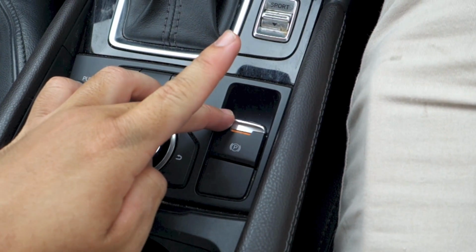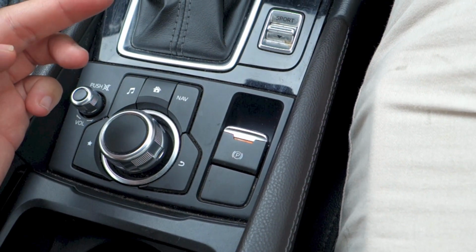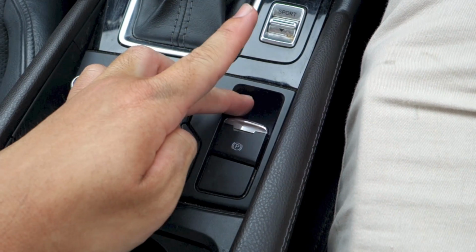and right here is the Mazda 3's electronic parking brake. It is currently engaged. To disengage it, put your foot on the brake and push the lever down. To engage it, simply pull the lever back up.